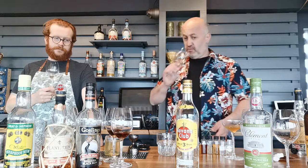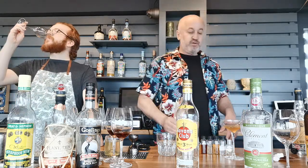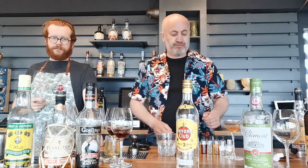So yeah, this is the quintessential rum for a daiquiri or for a mojito. Both Cuban drinks, you've got to use a Cuban rum. And when you taste this, it is completely different to what we just tasted, those first two. And this is down to several things. First of all, it's that raw product.